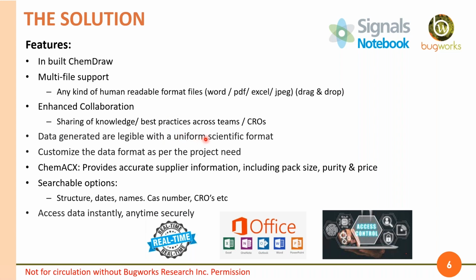Particularly in chemistry, what we have done is we shared a standard experiment model to all the chemists across our CROs, so that the format will be uniform, and the information entered in each section will be the same. This format will not be possible in a paper notebook. And we can customize the data format you want in a Signals Notebook based on your project needs.